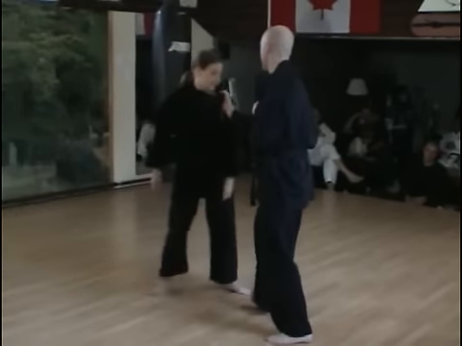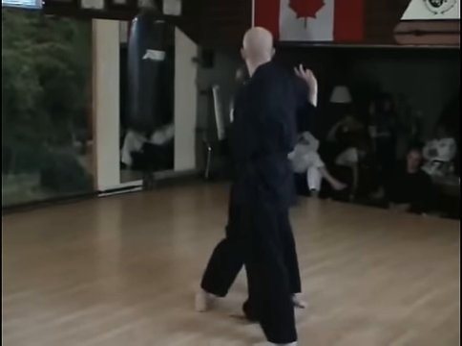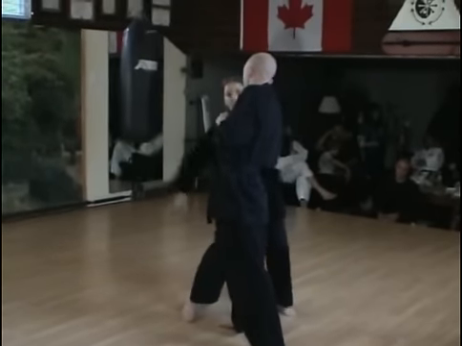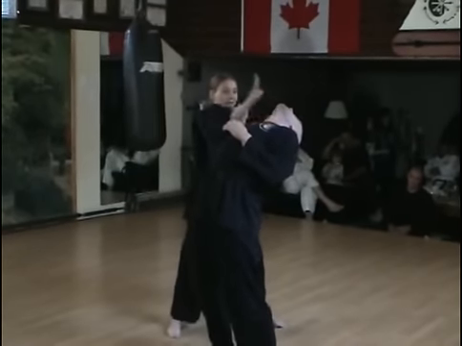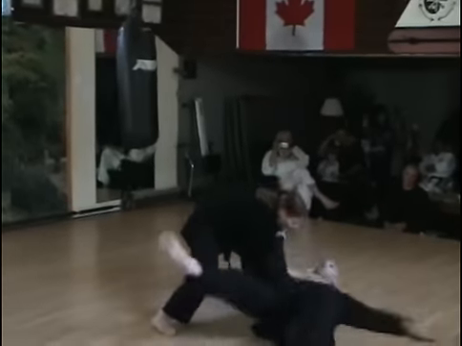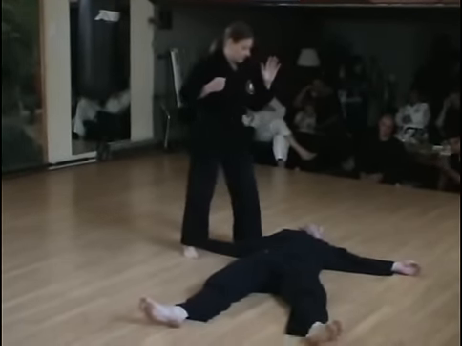My opponent grabs my lapel, gives me a pull. I go with it, stepping on number five, twisting my body, bringing my arm under and back up around, untwisting, grabbing his throat, slapping him to the ground, and finishing him off with a strike to the throat.